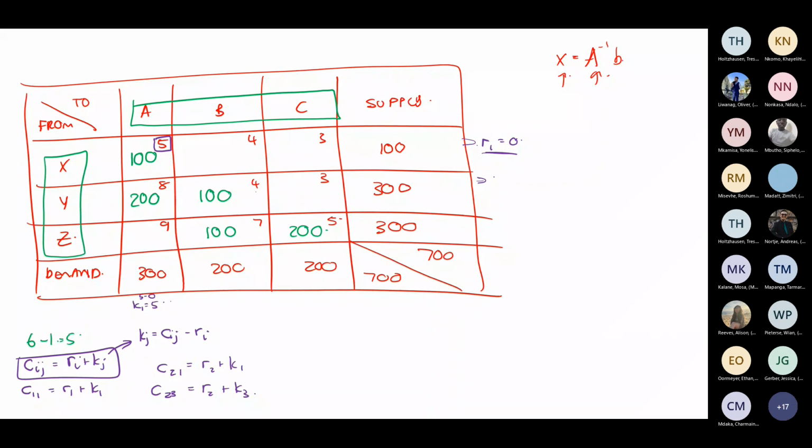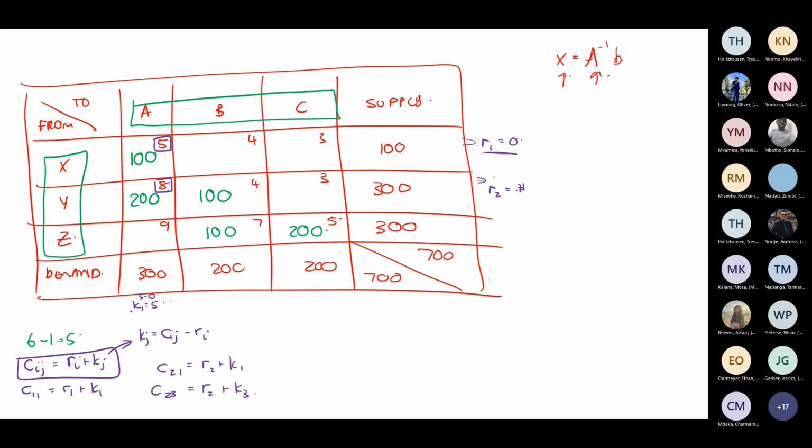Then we'll go to the next non-empty cell. You would go through the process of making sure you choose the next non-empty cell so that you only have one unknown. So it's not always going to be super neat. You may have to search for the one which has one unknown, but the idea is just to look for that one. In this case, it is going to be this block over here, because you have that K value, you have that cost value, you don't have that row number. So you have a solution that you can find. Obviously, if you're looking at the others, you would end up with 2 unknowns, and you'd eventually figure out which one you should be looking at.